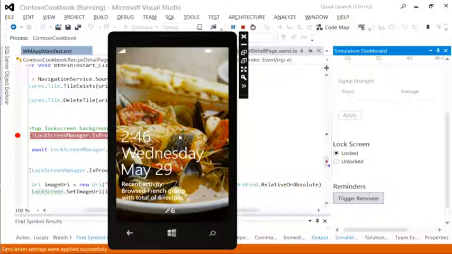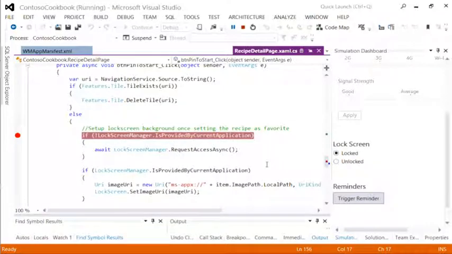So you can set the background lock screen image in a background agent or from within your app. A lot of weather apps do this sort of thing, and they put a custom image up there which shows the weather that's coming up over the next day or so on the lock screen. Those kind of things are very popular. But that's an example of how you can make use of that feature. So it's really very simple.